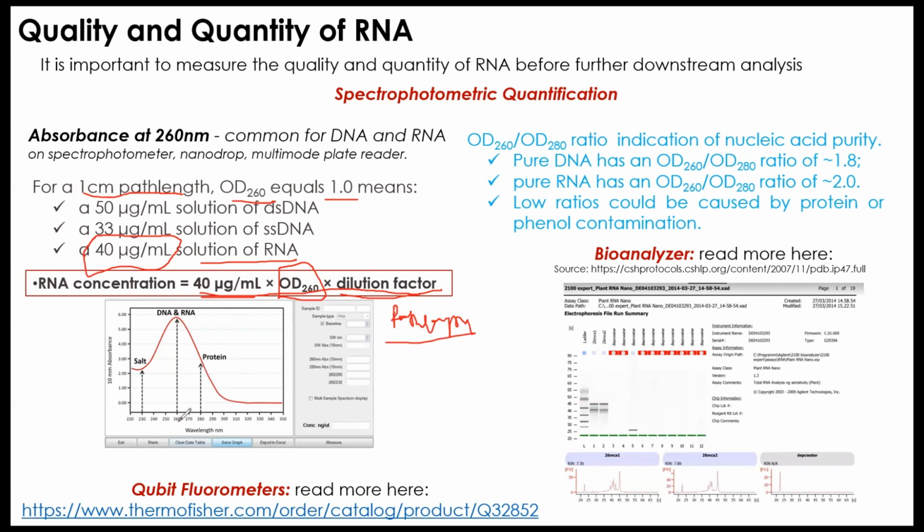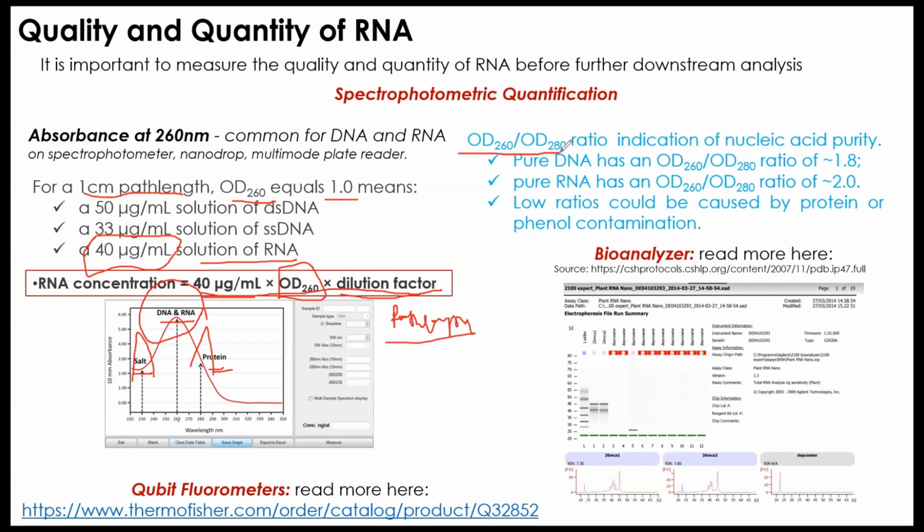If you look here, at 260 you get the DNA and RNA, at 280 you get protein, and then you get salt. So even though for RNA concentration it is important to consider 260 to get the quantification, quality is equally important. If the protein is high and you see a second peak here, or if the salt is high and you see a second peak here, then that's a problem. Even though you have a good quantity of RNA, there is protein as well as salt or other exopolysaccharides, and there could be other salts in the extracted compound, which may interfere with downstream processes like cDNA synthesis or qPCR, right? So how do we check it?